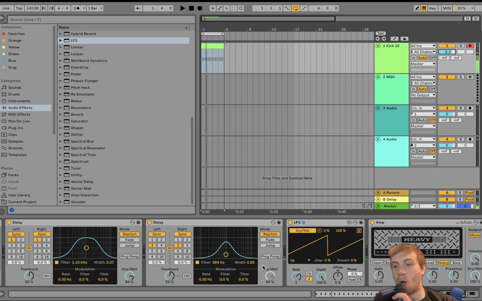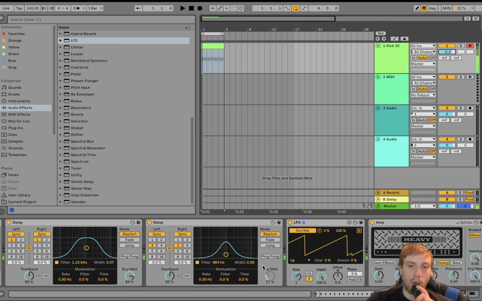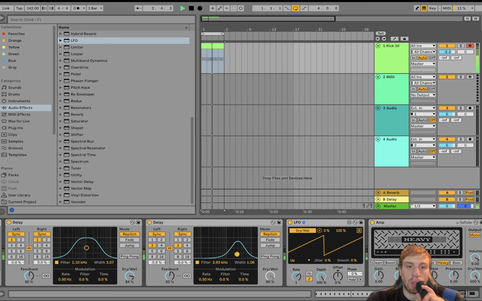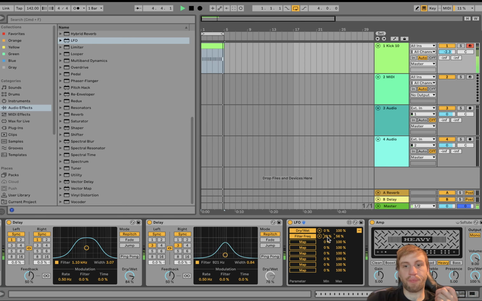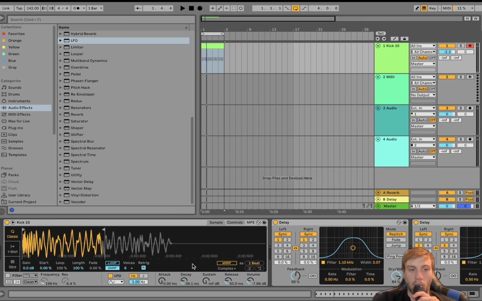Right, so you can get a lot of mileage out of this, and you can create a lot of cool little percussion. You could even go as far as to, if we want to go in here, maybe map this to the filter on that second delay a little bit. Right, so there's a lot of ways to turn this into percussion, all just from having that one kick going. So yeah, using distorted delay is a really, really good sound design thing for techno.